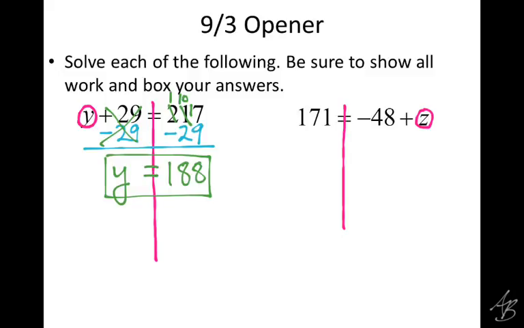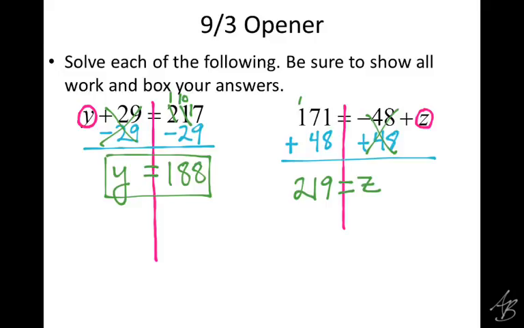Why is it not really addition? Because the 48 is negative. So it's really subtraction. Because when you add a negative, that's subtracting. So the opposite of subtraction is adding. So we add 48 to both sides. Again, I'm going to line these up. 48's cancel, leaves z. On the left side, 1 plus 8 is 9. 7 plus 4 is 11. 1 plus 1 is positive or negative? Positive. That's easy, right? They're both positive. When we combine them, we get another positive.